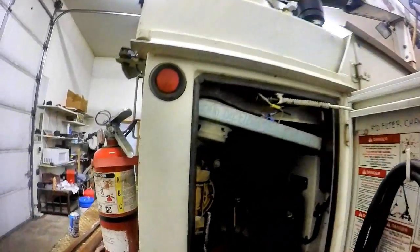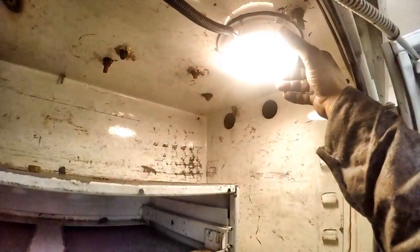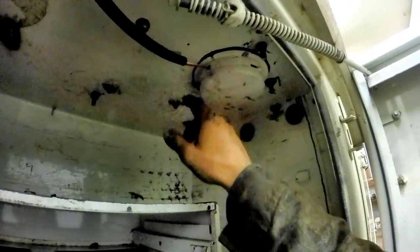Let's see, what else did I get working? Okay. There were several of these lights here that didn't work. I got every one of these working. The way these things work, they've got two wires running to them, powering the ground. The ground is riveted to the box, and then it has a plate too that it's riveted to.